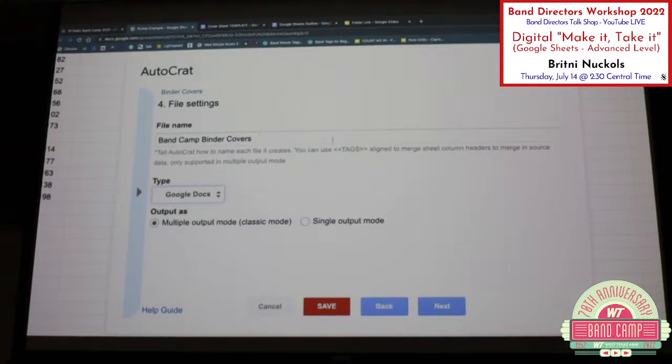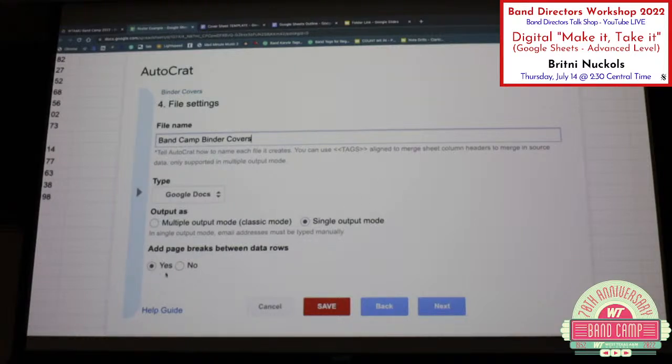So in your tag then, if you were doing multiple output, meaning a separate file for each individual student, that's where you could put in the tag like their name or something, so you could find it easier when you merge out and have 57 of the same document. You with me? Okay. Brittany, would you type that in up here? You would add a caret and put first, caret last. Okay. Anything that is a field, meaning a column essentially in your spreadsheet, you can tag it across. Okay?